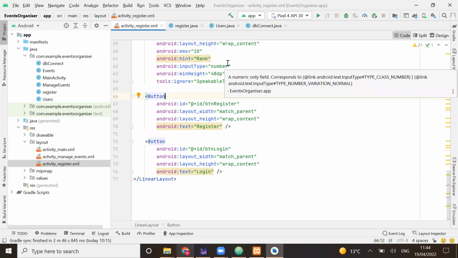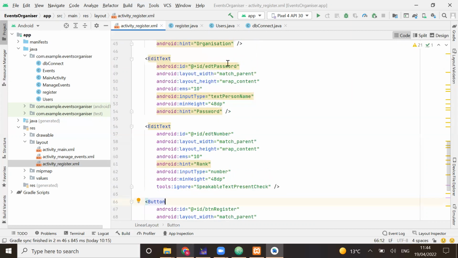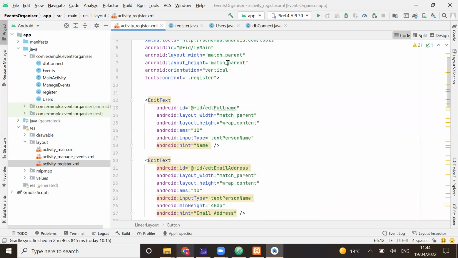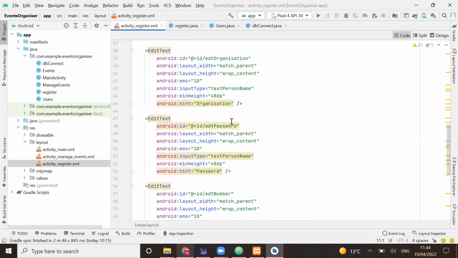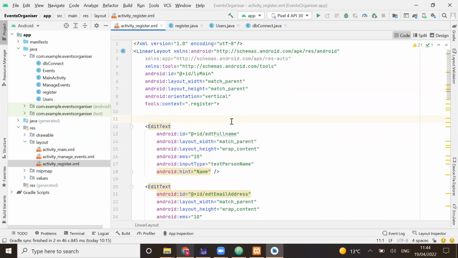Usually with ranks, you don't want a person to enter. You want them to select. So that's for another tutorial. For this tutorial, we just want to register a person. So this is a tutorial on how to register. We've done the activity, we've done the layout. This is the layout that we want. In the next video, I'm going to show you how to connect and add the code together and bring everything together.